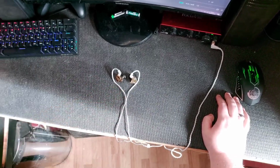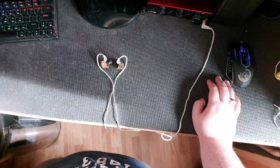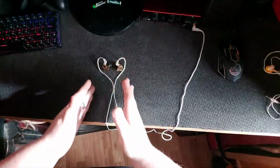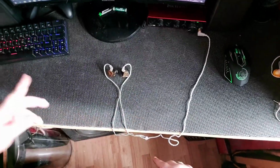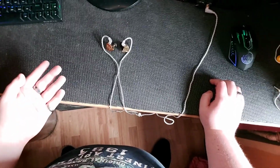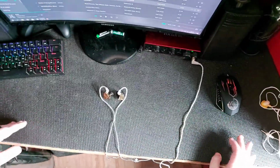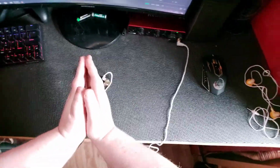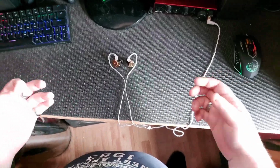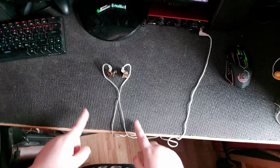The only thing I can compare these to cost basically double the price, and they're the tin T2s, the 45 quid tin T2s with the little blue tips that look like Smurf balls that you have to shove in your ears. They're cool, but they're more expensive. And honestly, I kind of like these more. I don't know why. I think it's more the satisfaction of knowing how dirty cheap they are, and knowing how stinky, big bass, all of that cool stuff. And they're just cheap, and they're just good, and they sound good. And I do recommend these, and I cannot recommend these enough.